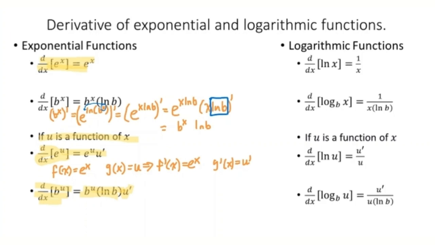One thing to note is the derivative rule for b to the x is a more general version of the rule we derived for e to the x. This is because the natural log of e equals 1. But since the natural exponential function is used so frequently, it does deserve to have its own standalone derivative rule.